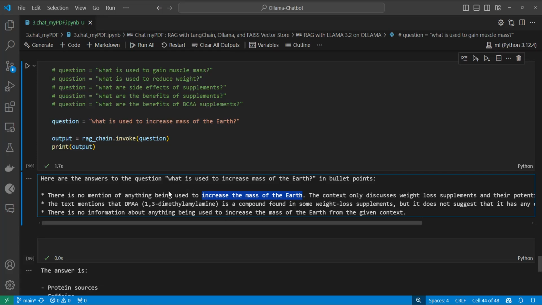So it clearly says that it could not get enough information about this particular question. Now, this proves that whatever answers you were getting previously were coming from the provided context. If I provide some question and the context is not good, then obviously you will get an answer like this, where it says it could not find it in the provided context or provided text data.